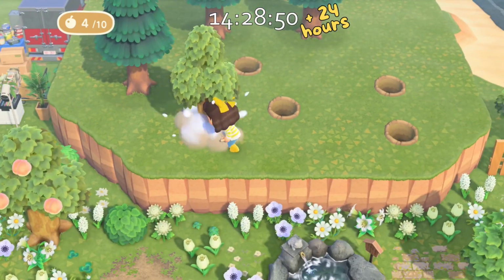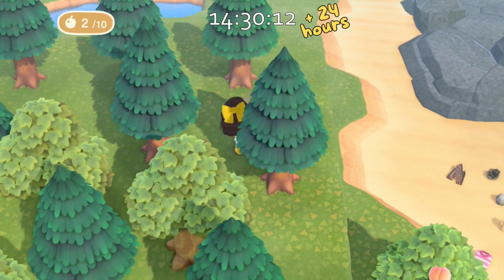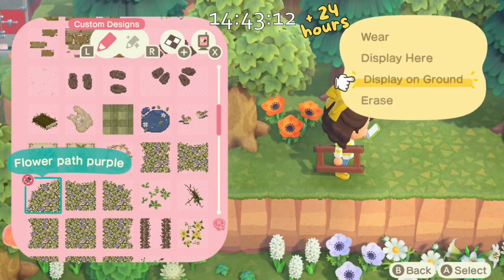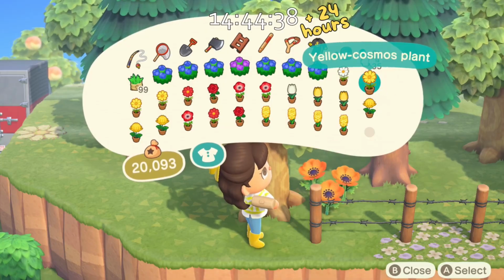Now I'm just going to quickly show you what I've done with the cliff top here next to Nook's Cranny. I have just decorated it the same as I have done with the cliffs at the back of the island. I just kind of forgot that it was here and I didn't do it in my last video.